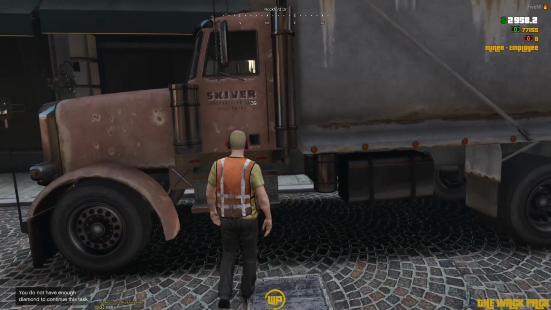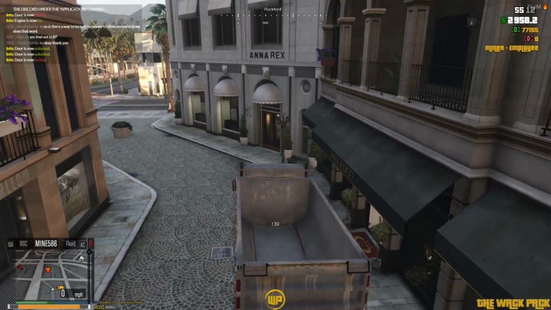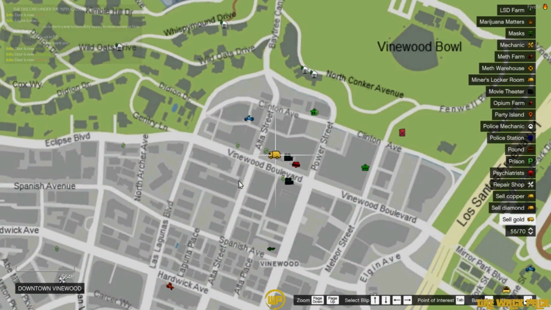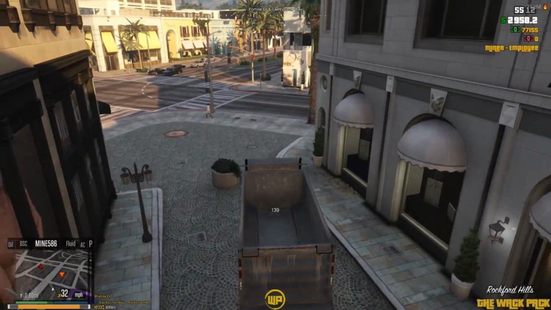Alright, so you've sold your diamond, you want to come back out, unlock your vehicle, lock your vehicle back up, and now you want to go up to gold. I always do gold last because it's in a bank, so you can then put all your money in the bank right there, which is absolutely perfect.